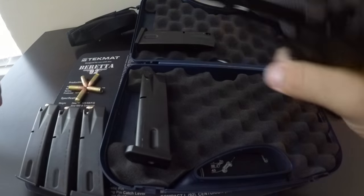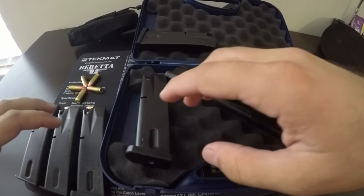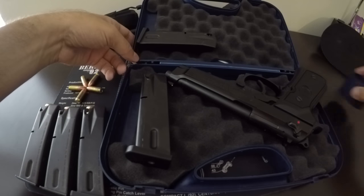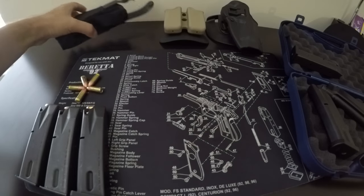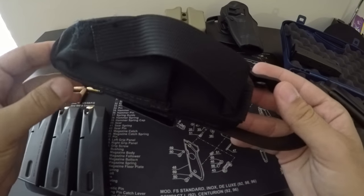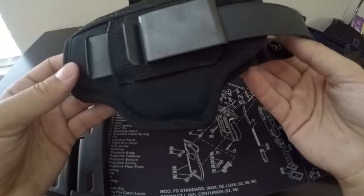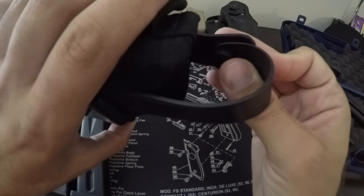You get two mags with it, and you can also go buy various accessories for it. For holsters — that's number one — this is my first holster, a real cheap one. It holds a spare mag and clips under your belt; any belt will do. It has a nice retention clip. It's a little wobbly, not real tight, but it's a great first cheap holster to have.